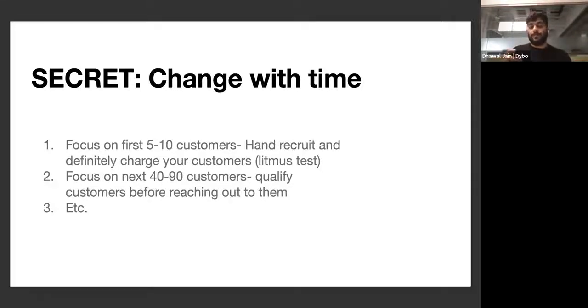We in our early days worked with a couple of customers who took a lot of our time without actually bringing in that amount of revenue. Instead, we could have spent that time first qualifying a set of customers who match with our product and then soft selling it to them without too many resources going on to one customer. If they're paying for it, even if they're paying less for it, that's okay. But this is how you get to your next 40 to 90 customers.